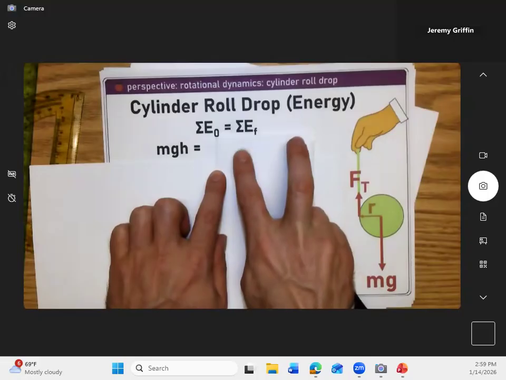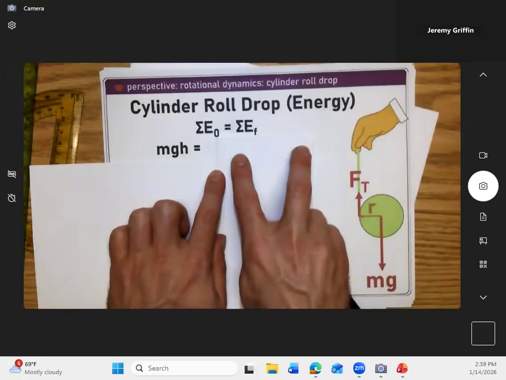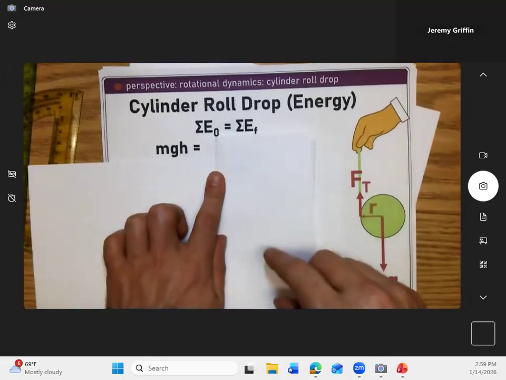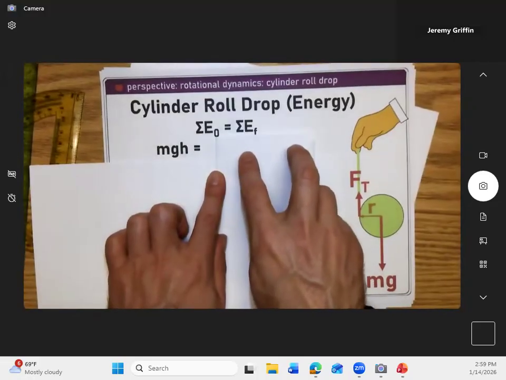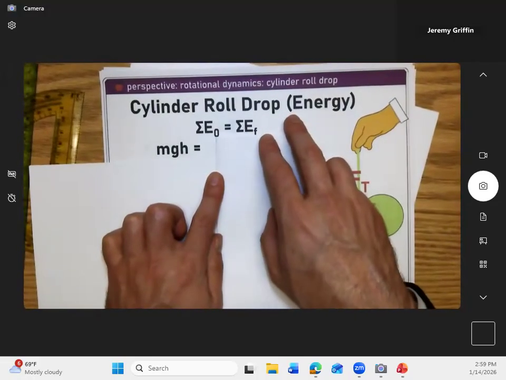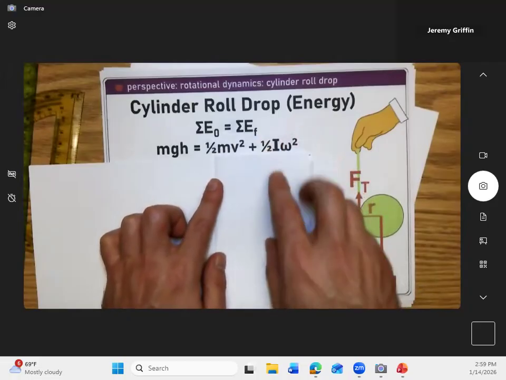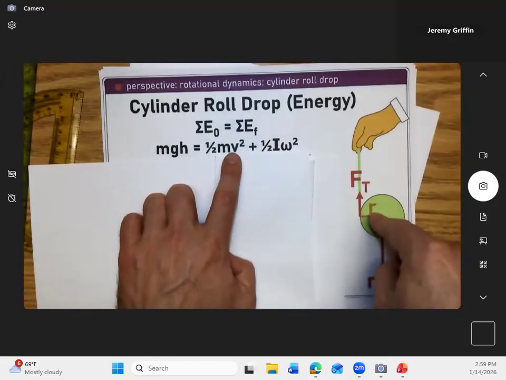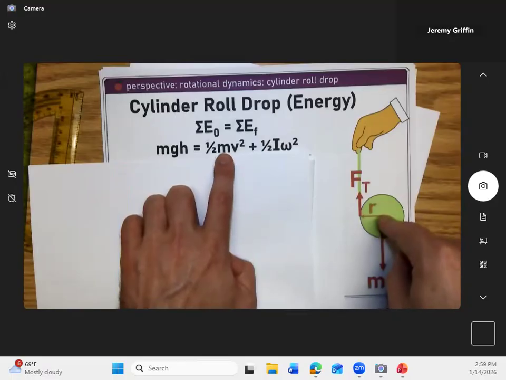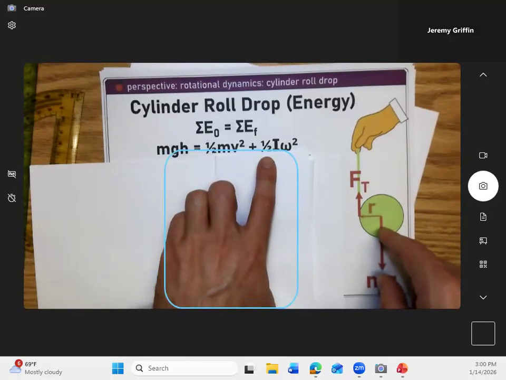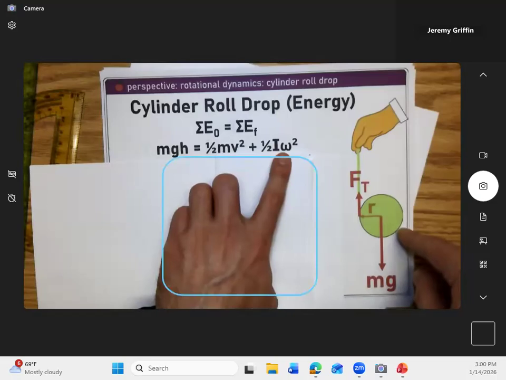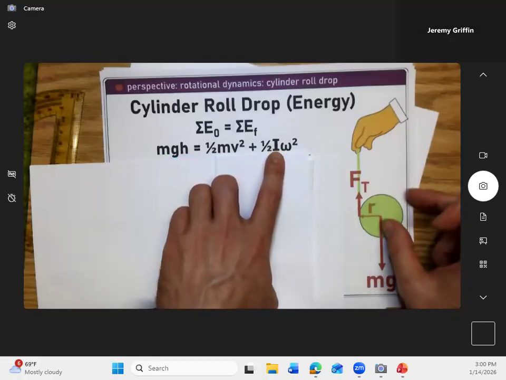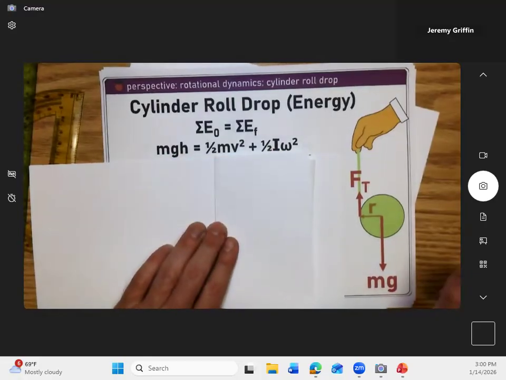Okay. But the energy goes where, plus also where? Yeah, linear kinetic and rotational kinetic. And how do you write that in physics? One half mv squared, and then plus one half I omega squared. This one half mv squared is like if you point a radar gun at the center, it's going to read this v. Maybe this whole roll has some mass m. And as it's rotating, how fast it's spinning is represented by omega, and then one half mr squared probably gives you a pretty good value for I.